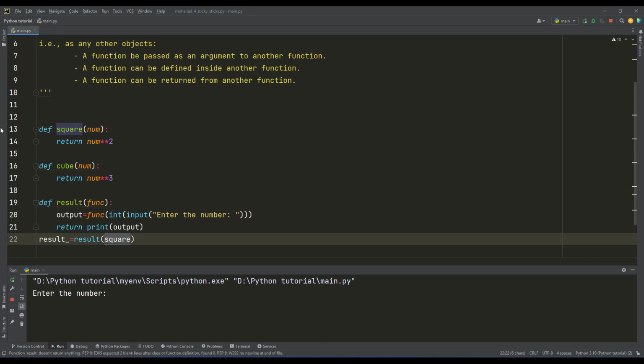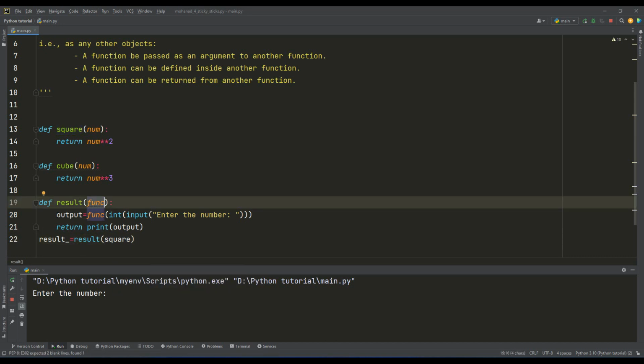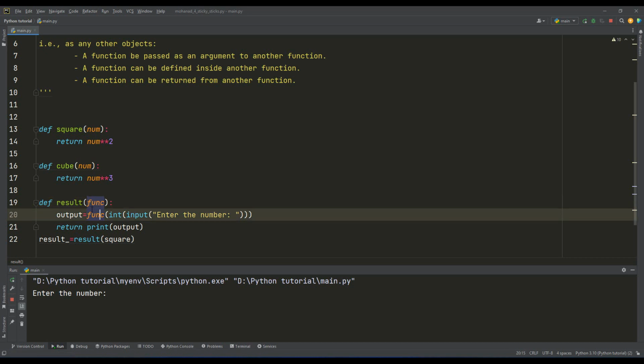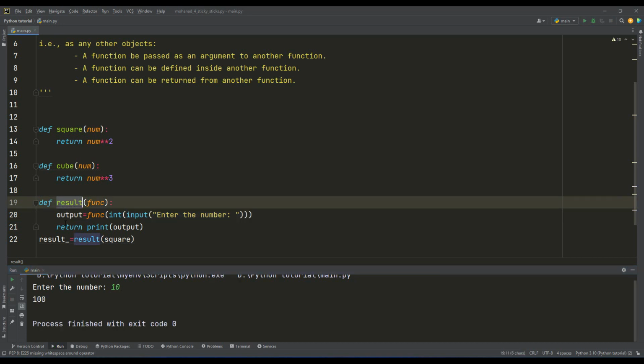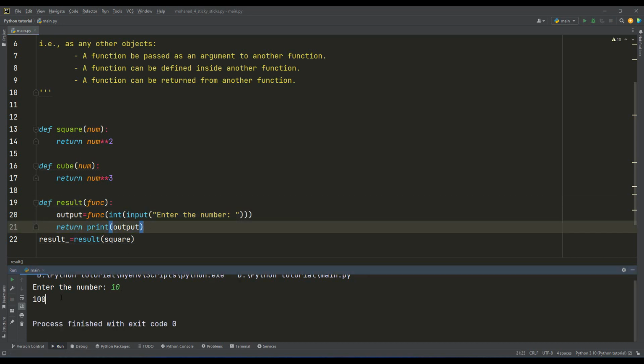I submit the argument as the function square, and when we submit the argument square directly, this square will be applied to this line, or to this input, and this input will be initiated. I want to have a square of 10, then this function will return to me a print that shows the square.